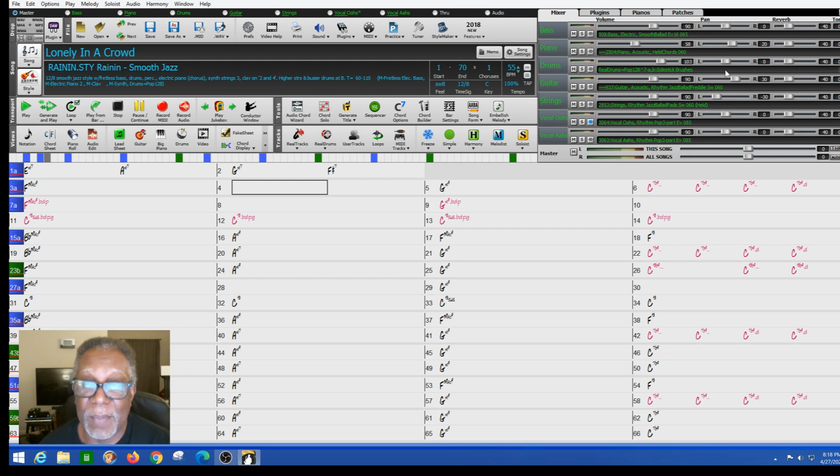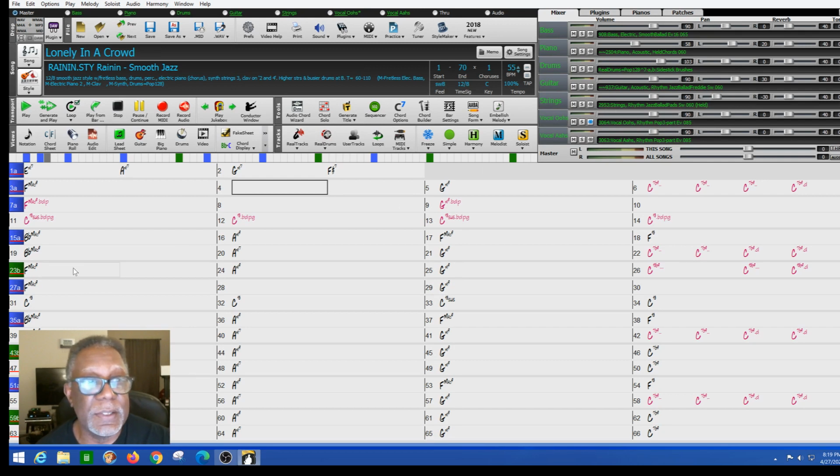Now, I do sing in my DAW. I do that because I get latency when I sing in my PC, and I don't like that. So I sing in my DAW, and plus I can tune my voice a little bit better there. But all of the music was done in Band in a Box. The files were dragged over to my DAW. I used Sonar, and I put the song together. People were wondering how I arranged the song. Totally from within Band in a Box. And this tutorial talks about how I arranged the song totally within Band in a Box.